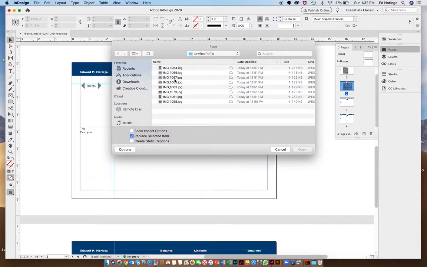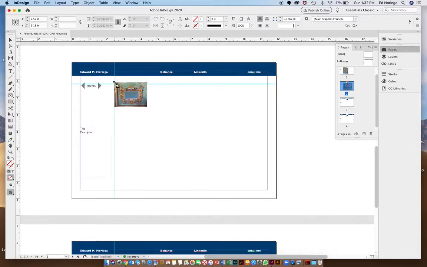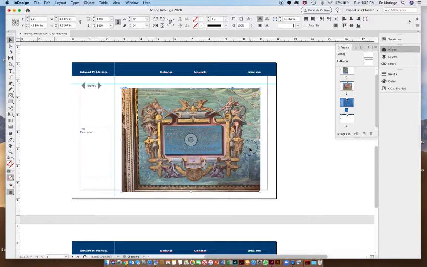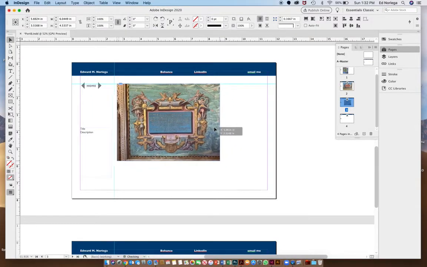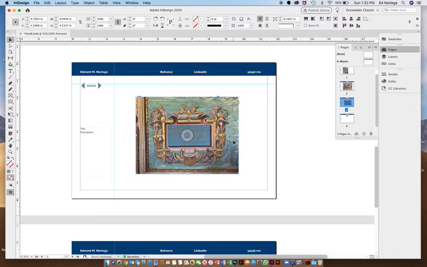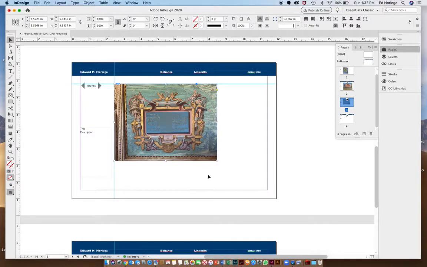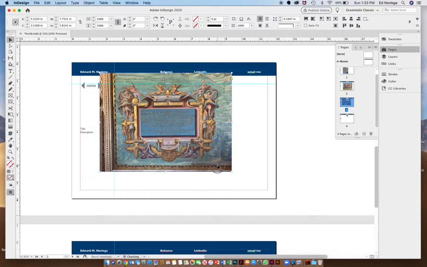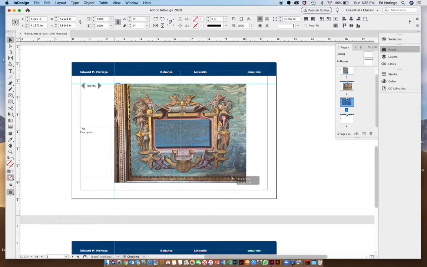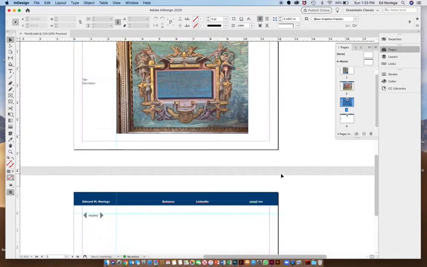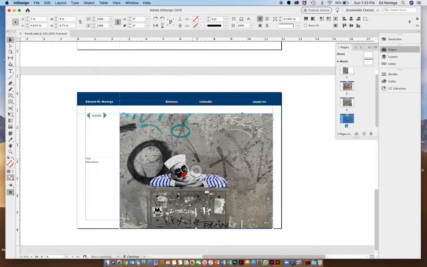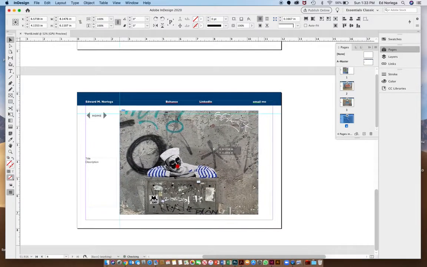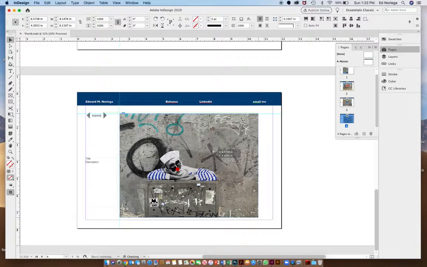Image number 3, bring that in and size that down, and it could be any size you want, just so long as it fits comfortably in your staging area. What I like to do is keep everything aligned with my grid here. I also like to make these as big as possible, but not so big that it eats up the whole page. And the 4th image, I'm going to pull in this image here and resize it. And so we have our images in.